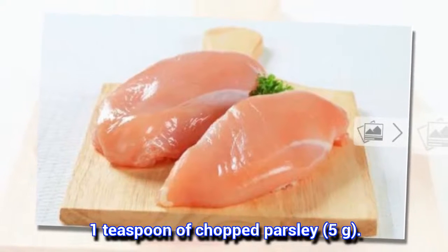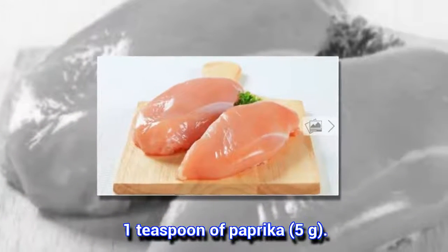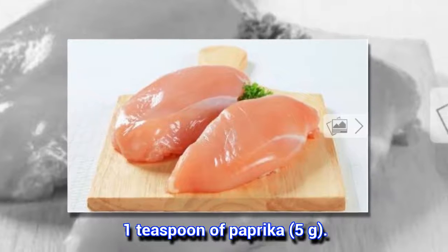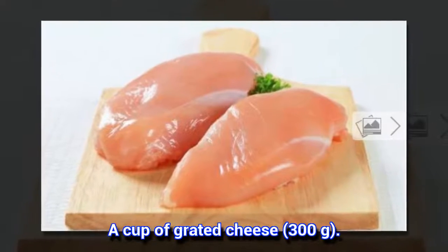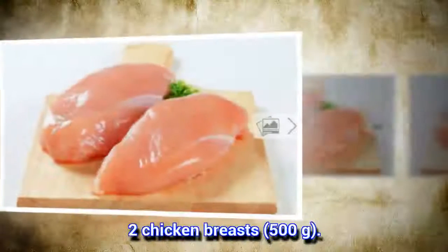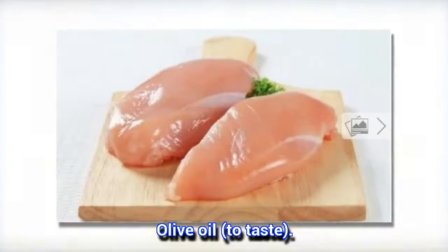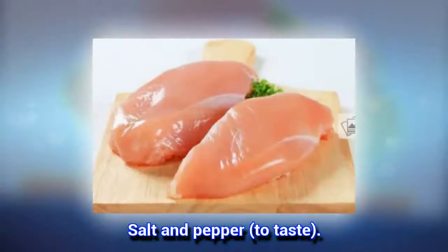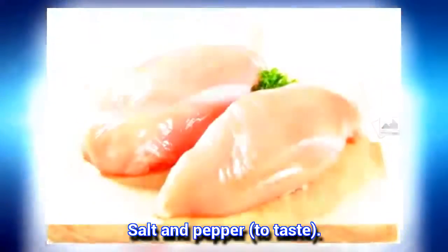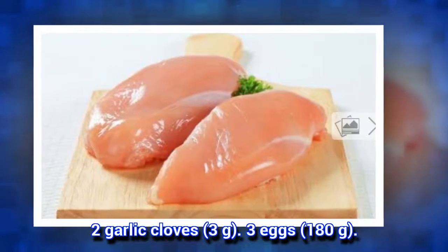1 teaspoon of chopped parsley, 5 grams. 1 teaspoon of paprika, 5 grams. A cup of grated cheese, 300 grams. 2 chicken breasts, 500 grams. Olive oil, to taste. Salt and pepper, to taste. Two garlic cloves, 3 grams. 3 eggs, 180 grams.